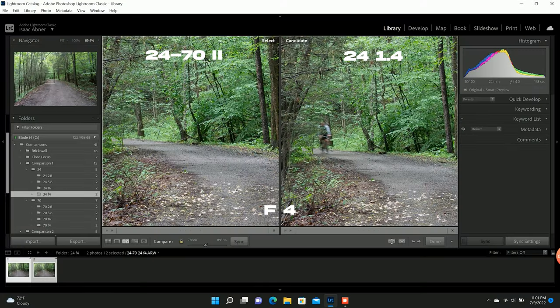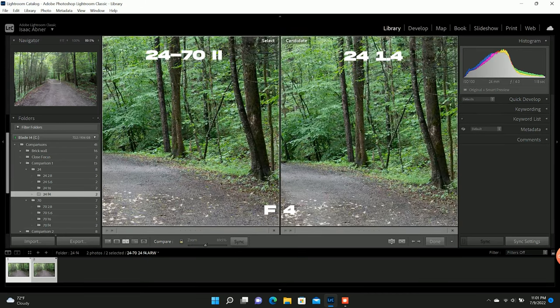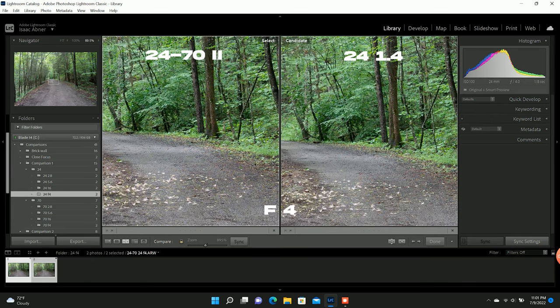Moving on to f4, once again, and we have a cyclist creeping through the image here, but at least here, it looks like, once again, the Sony 24-70 has the slight resolution edge over the 24mm f1.4 GM.